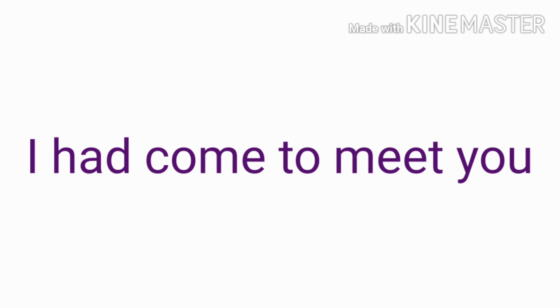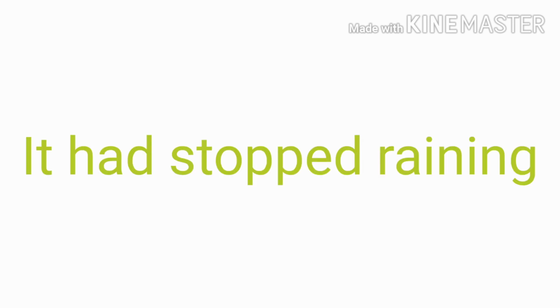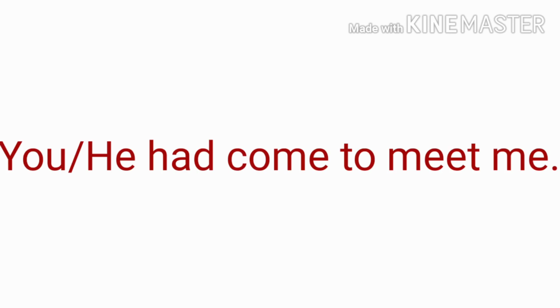Okay, then for the "it": it had stopped raining. "It had," it is not said for nouns, right? It had stopped raining. And what about: they had come to meet me. They had, you are not supposed to use "they have." Okay, then next example: you had come to meet me, he had come to meet me, like that.